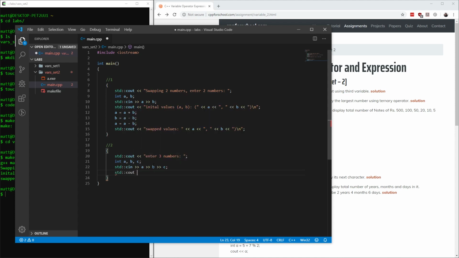So now we want to spit out the largest of them. So basically we're going to do this. The largest is, and then we need a ternary operator here. So we need a condition, what it is if it's true, right here, what it is if it's false, right here. All right, so this is gonna be a little weird looking. And there's the end of it there. But we need parentheses surrounding the entire thing. So we fill out this first condition here.